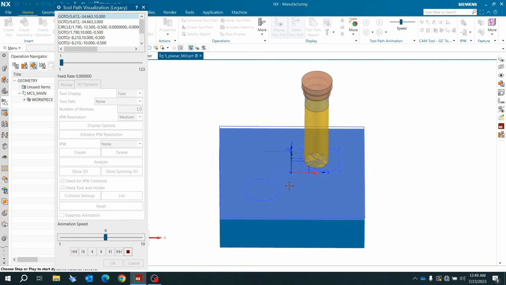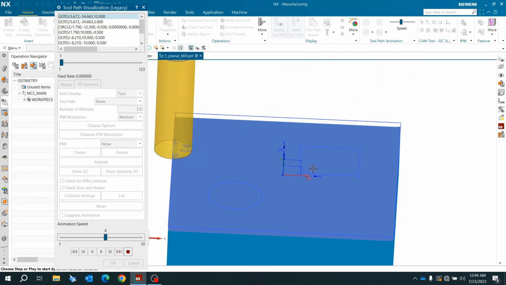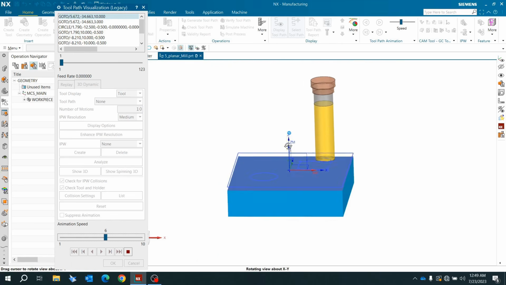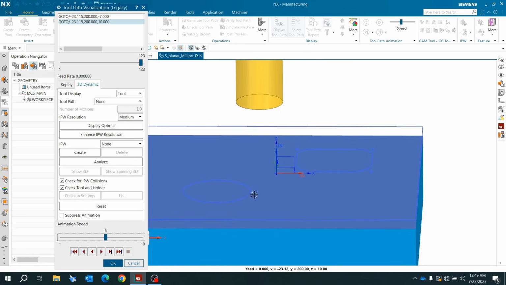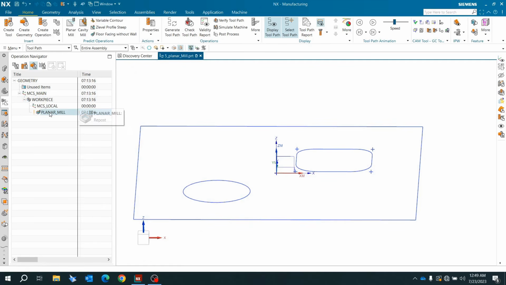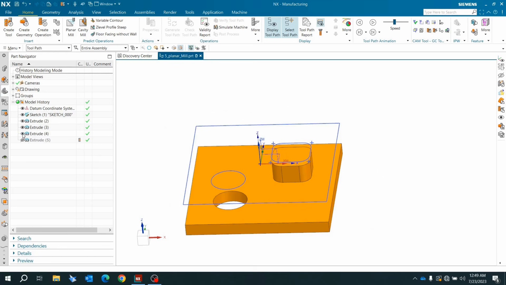Next we have to machine, or leave, this particular portion for the next cutting up to 50 mm. We have done up to 10 mm. Now we want to go for 50 mm by leaving this particular boundary. So now this is like a facing which is done. Next I have to consider this particular boundary for machining to make this structure.